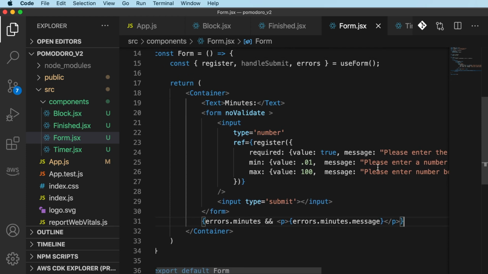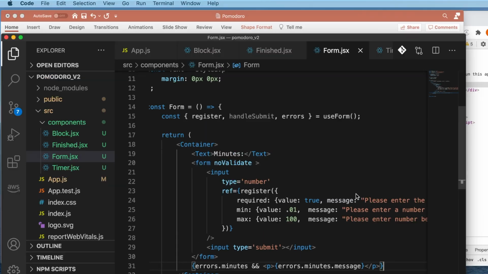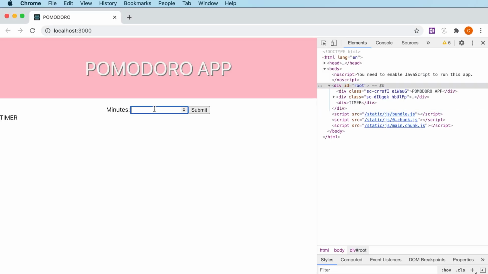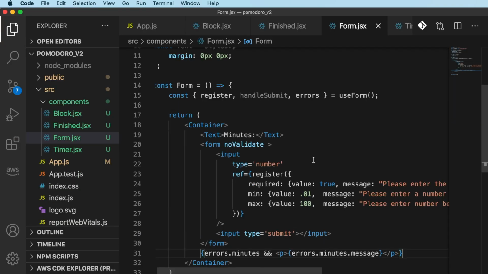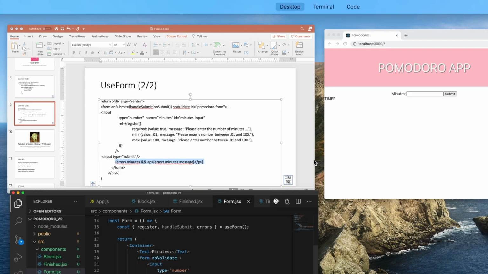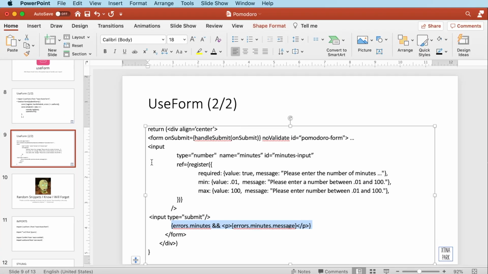So let's see how this looks so far. Let's put in a negative number to be goofy, and then we'll press submit. Oh, it actually took that. That's no good. We don't want a negative number. So let's see what's going on there. What did I miss?